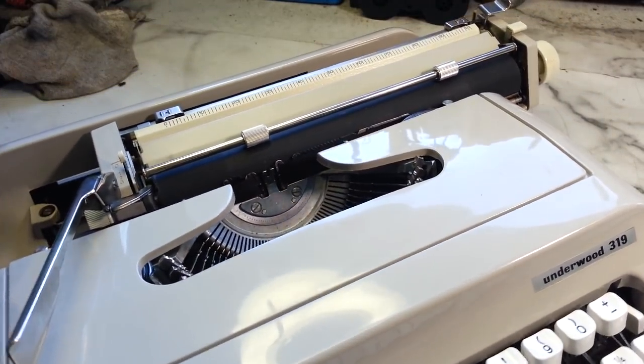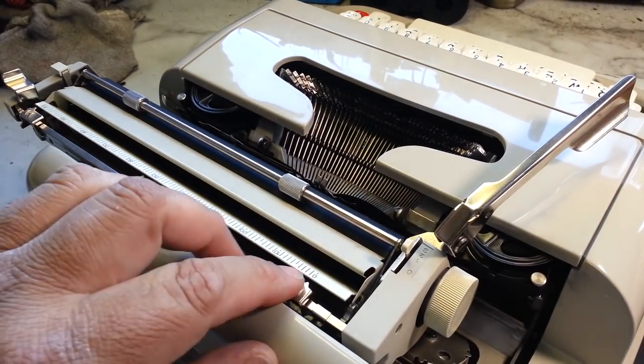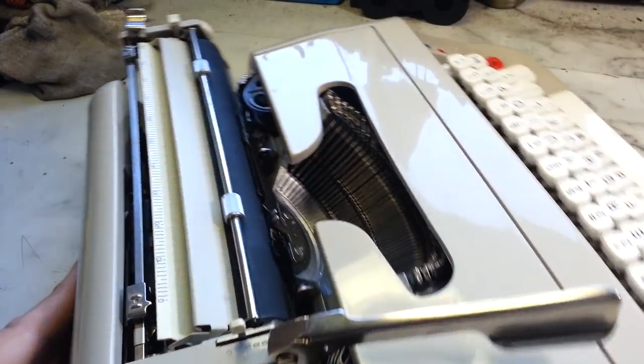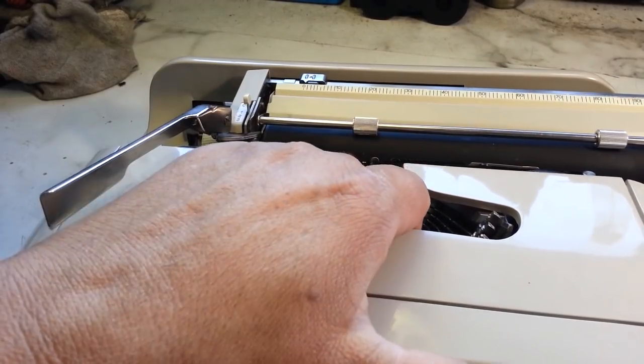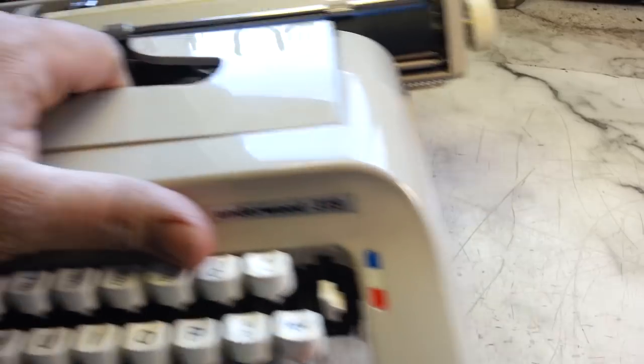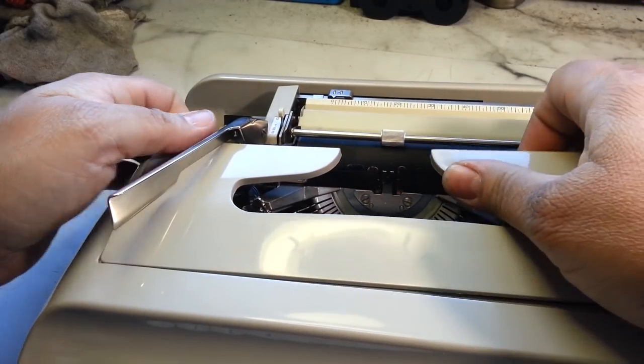I've already looked at this for about 10 minutes and can't figure it out. So I figured I'd just turn the camera on and try a little harder. Like I said, the customer did take the bottom off. So the bottom's right here. They were looking to fix it. They couldn't do it. I'm going to take the lid off here.